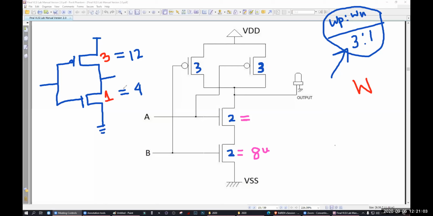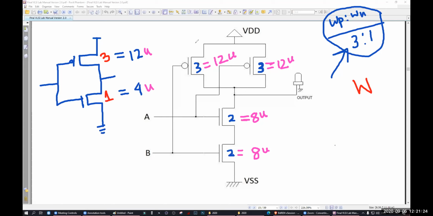Okay. So your 1 is equal to 4 micro, your 3 is equal to 12 micro, right? Your 2 is equal to 8 micro, your 2 is equal to 8 micro. Your 3 will be what? Again 12 micro. Now, this is very simple. You understand this thing very well.